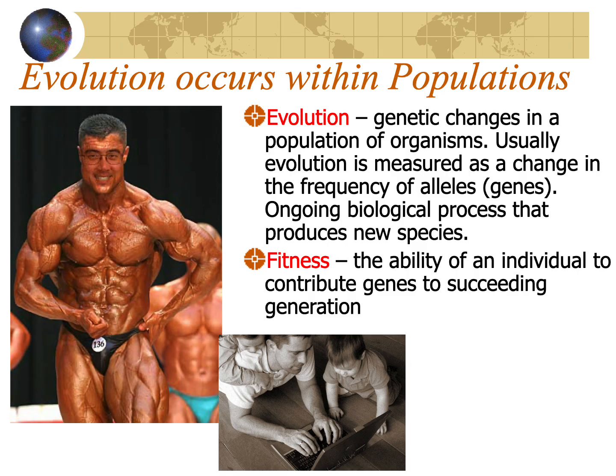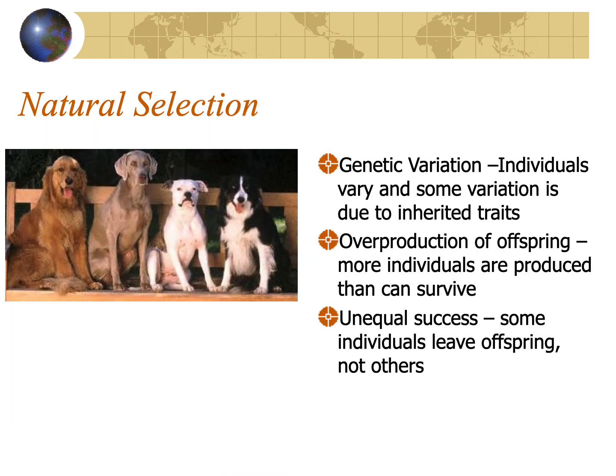Fitness or evolutionary fitness is the ability of an individual to contribute genes to succeeding generations, to leave offspring. So fitness doesn't mean being bigger. It doesn't mean being stronger or more aggressive. It means leaving more offspring. So that might be being better camouflaged, being better at finding food, being a better parent, taking care of your offspring longer. Okay. Natural selection requires genetic variation.